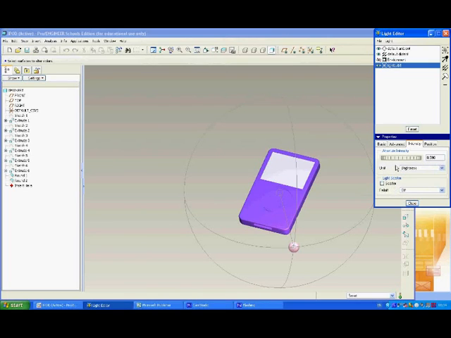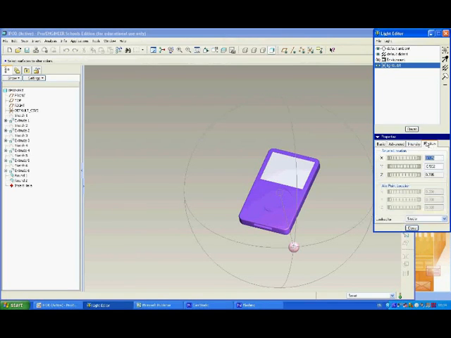And also, if you want to be very accurate with the position, you can change the position of it slightly by rolling any of these options here. When you're happy with the settings for that light, you can either click close, or you can add another light.